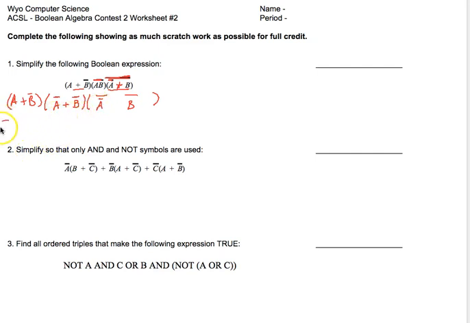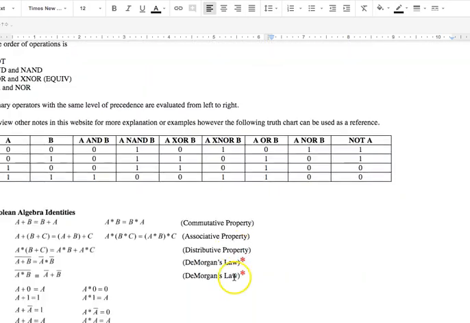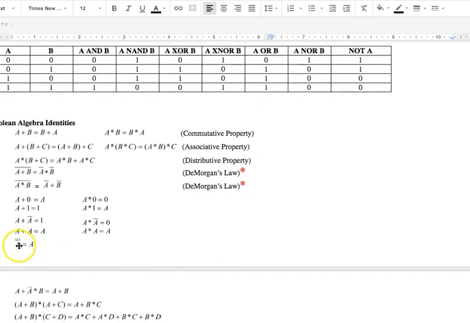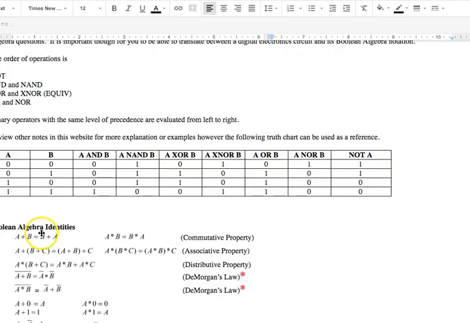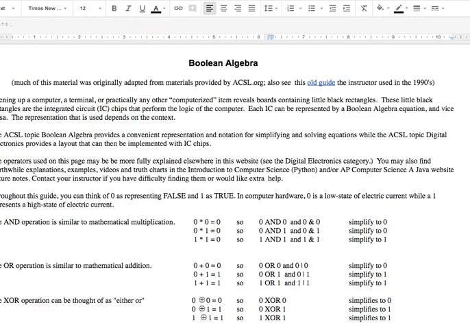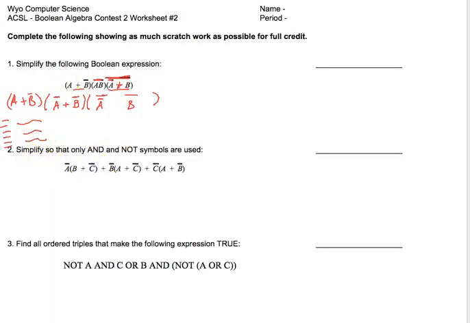Now you can continue to break this down into equivalent steps. For example, these two negation bars cancel each other out. If you study the materials that we have, there's an identity that anytime you have an operand like A or B or anything with two negation symbols, they cancel out, and you're left with just the expression A. So you must be familiar with these Boolean algebra identities and just know them. Be able to think them out. You might not memorize them, but by doing enough of these problems, you will absorb them and just know them as well as you know normal math, like the distributive property, the associative property, and all that.